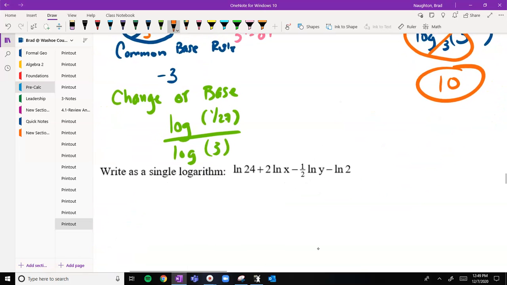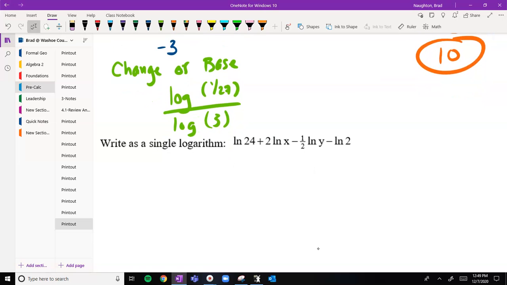Alrighty. So it says write as a single logarithm. Okay. So remember, anything that's got a plus is going to go on top, and anything that's got a minus, so both of these have a minus, are going to go on bottom. The other thing that we want to remember is any numbers in front, any coefficients, are going to be brought up to the top to become exponents. So let's go ahead and take a look at this first part here. So I'm going to bring that 2 to the top. So this is going to be ln. We should say one big ln.